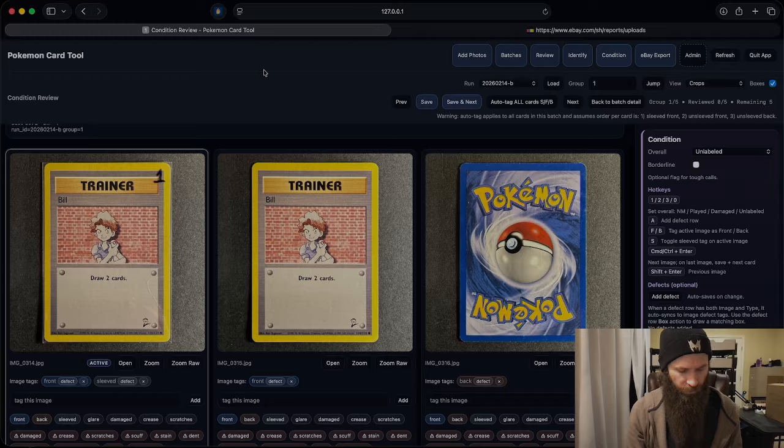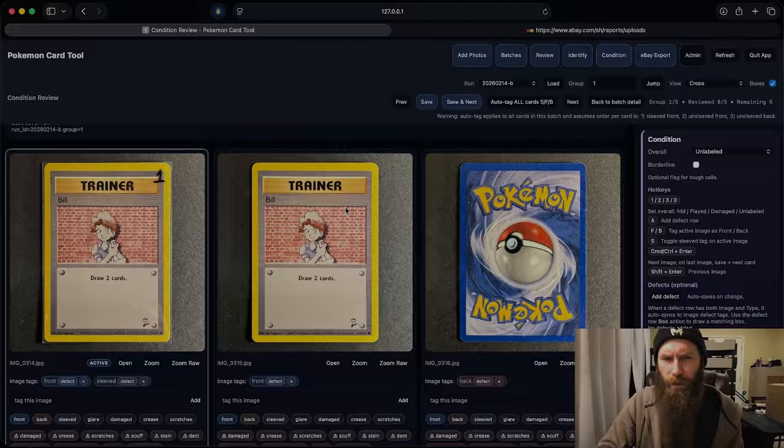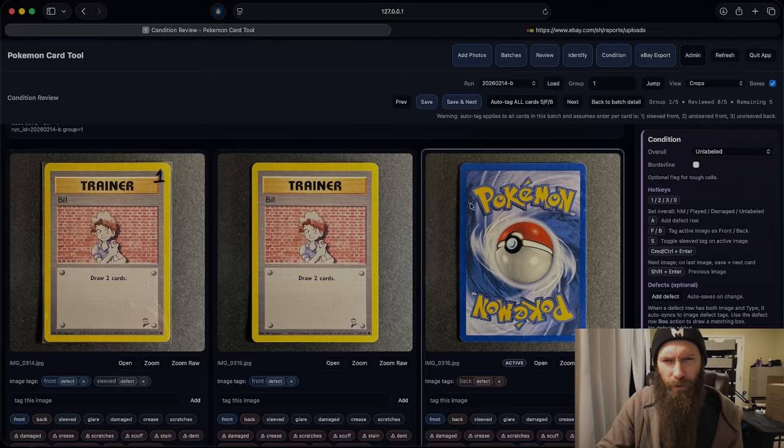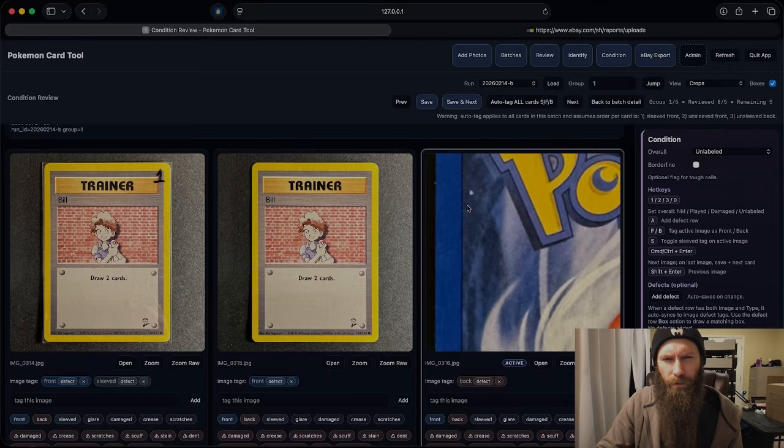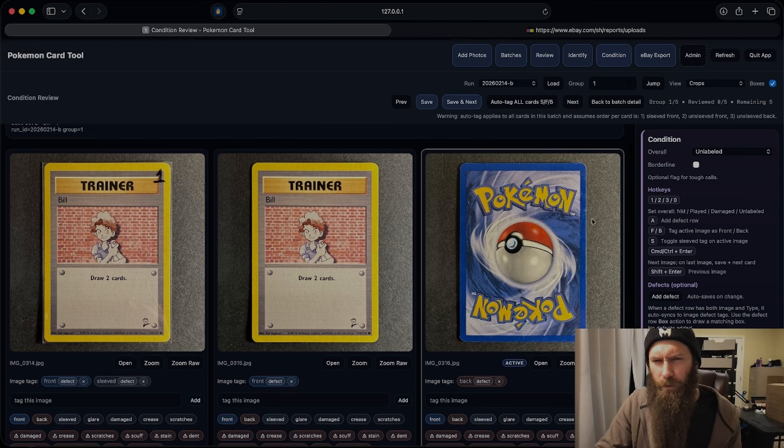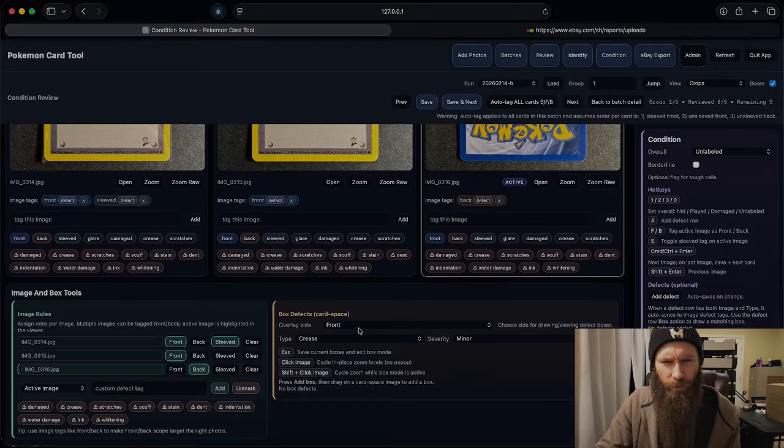This mostly looks played. There's a little bit of whitening here and there. I don't see scratches, just kind of slight scuffing from having been played with. So maybe besides a couple of white dots. And one of the white dots in the pictures isn't here on the actual card. So it must have been a speck of dust or something. Well, I'm going to do this just so I can demonstrate.